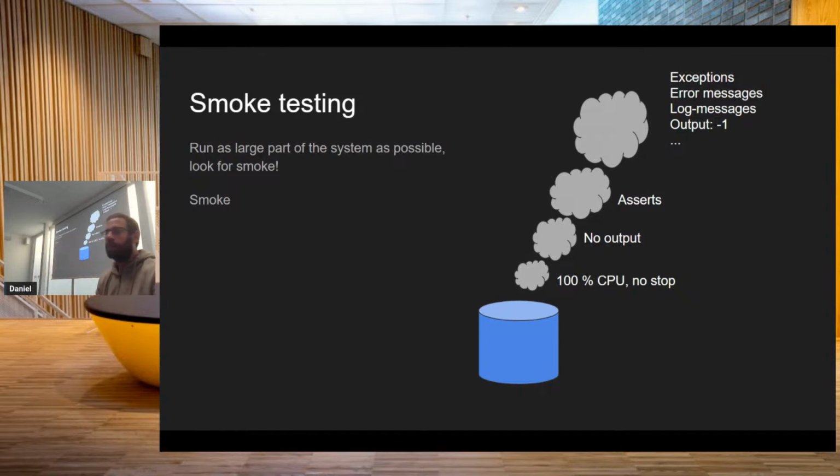So smoke testing is quite good to just get something started and see that, yeah, it can start, it can stop. But smoke testing itself is not very intricate when it comes to checking the output of it. It's not a complete test case where you run different scenarios and stuff like that. You're just starting as big part of the system as possible, and then you look for smoke. So, for instance, I wrote a web server, and as a smoke test, I just let a normal unit test start up the server, and then connect to it with a client. A curl call to it.